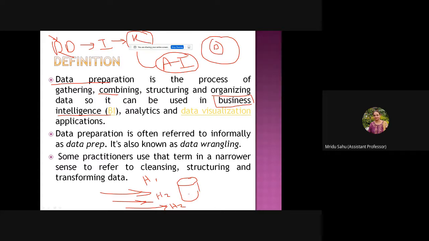And this gathered information we have to present in a better way, which requires some preparation of the data. So data preparation is a process where first you gather the data, then you apply the aggregation operation, aggregating the different types of data. Then we structure the data. Why do we want to structure it? Because we have to maintain uniformity of the data inside the database. How to convert to this uniformity is important.